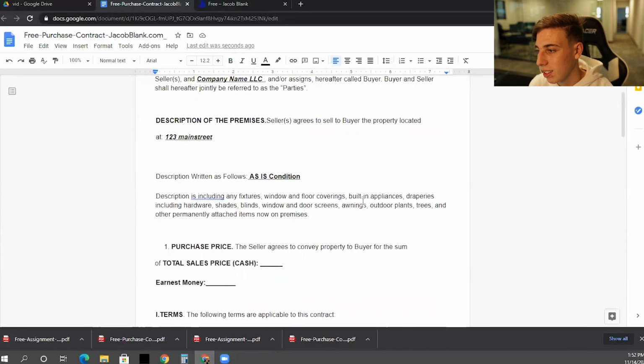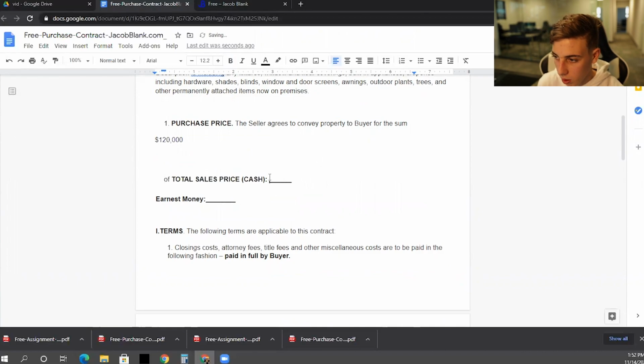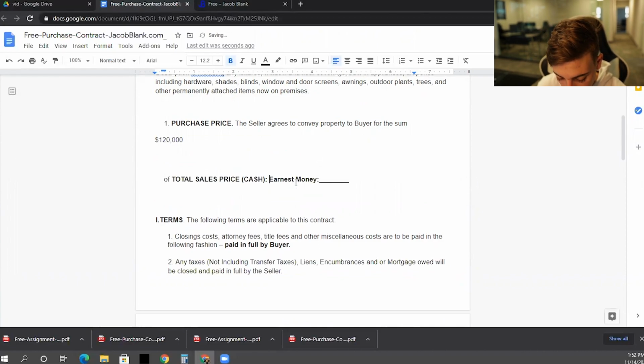Now purchase price. The seller agrees to convey the property to the buyer for the sum of total sales price cash. You're going to have it say it twice. So let's say we're buying the property for $120,000. We're going to put $120,000 right there. And here we're going to do the same thing, $120,000.